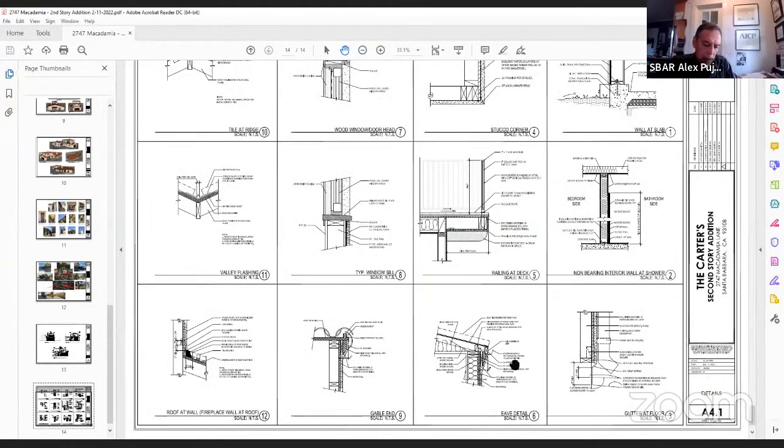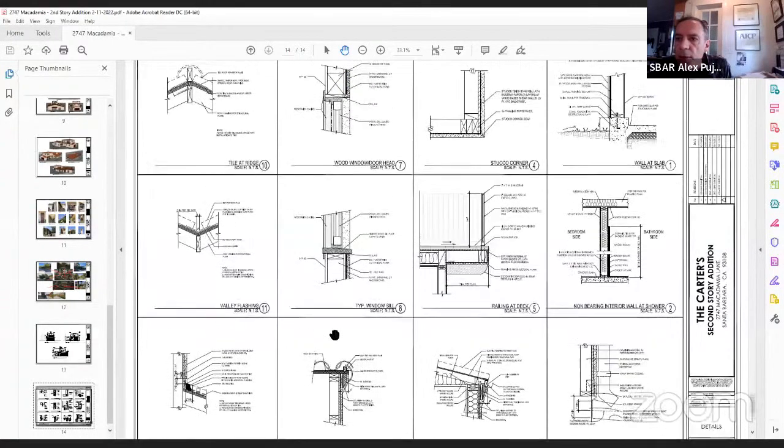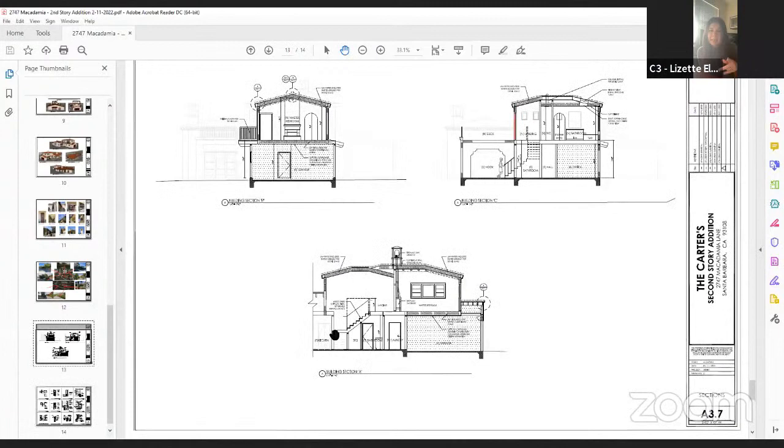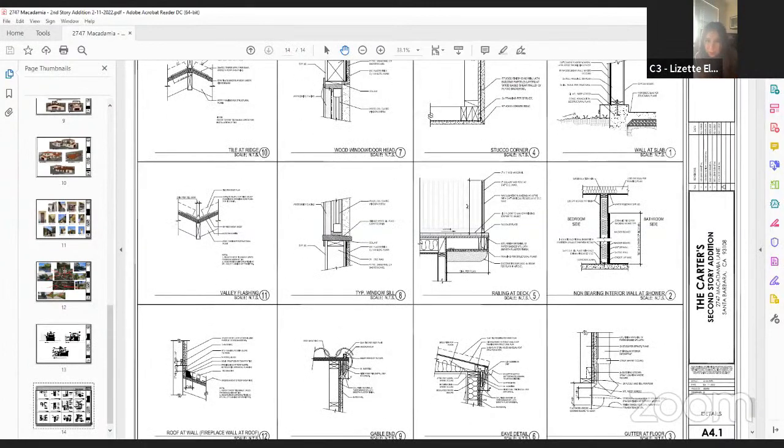Round off beams under deck to match existing detail. Where would I have that? You can see it on detail 2, on that sheet, and on detail 5. Those are going to be round beams. Instead, we had them squared off on detail 5. Yeah, I got it. So we show it there, and now we show it on the elevations too, and on the color elevations, that it's the round beam. Okay, very good.